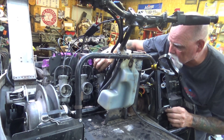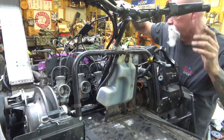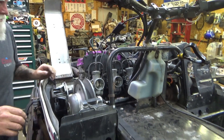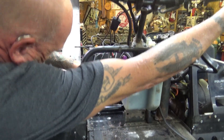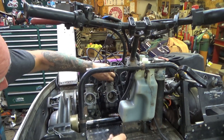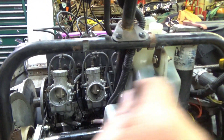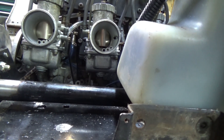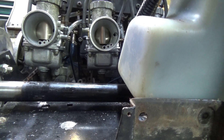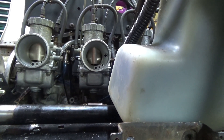That's where we start the synchronization - bottom up, from the machine feature. This is what my buddy Lloyd taught me years ago about how to sync carbs. You start from the bottom up on that machine feature because that's the only thing you're sure about. You can't be sure on the cap - if you try to go top-down you just don't know. Listen - they're all slamming at the same time. Now just tickle it up and make sure they all lift at the same time. That's the tricky part. The center's lifting first right now, so we're going to adjust the screw on top where the cable goes in until they all lift at exactly the same time.